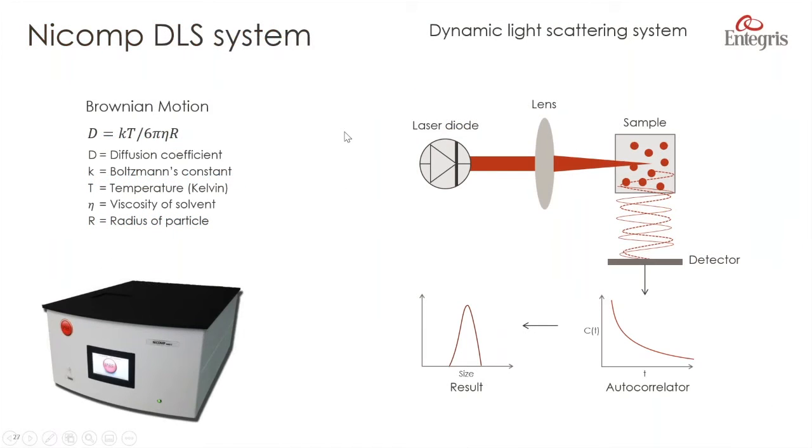And what we'll do with dynamic light scattering is we're going to look at the scattered light due to that Brownian motion. We have a light source, we have a detector, and this detector is just counting photons from the scattering of the Brownian motion of those particles. We feed the rate of those photon counts into a function called an autocorrelator. From the autocorrelator, we can determine the translational diffusion coefficient and then use this equation to calculate the mean size. And this is the NICOMP DLS system, which is used around the world for performing this test.